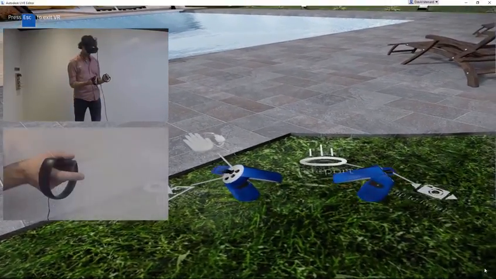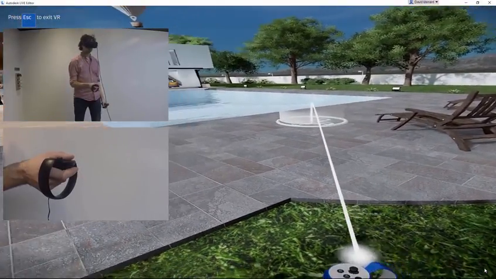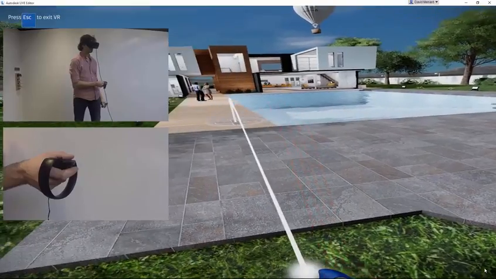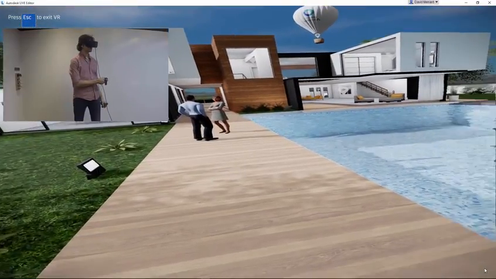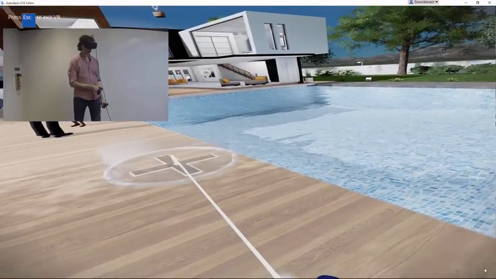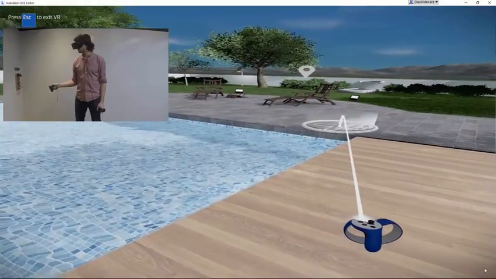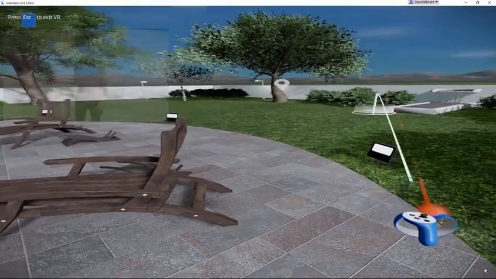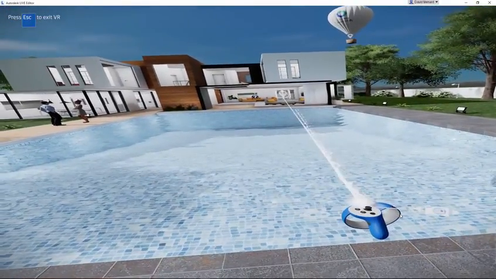Activate the laser by holding down the right trigger button on the controller. To go to a location, aim the laser and then simply let go of the trigger when it is pointed where you want to go. The controller vibrates slightly whenever pointed at a valid teleport location. Invalid locations are shown in red. You can also use the laser to select a view.